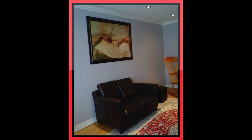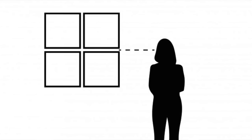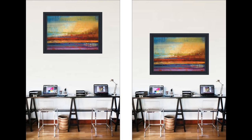Let's get started with decorating mistake number one, and I see this all the time at friends and family when I go to visit. So many people make this mistake, and that is hanging your artwork and pictures too high. You want to hang your artwork or your family photos at gallery level, so that's at eye level. If you're freakishly tall, it's not at your eye level — it is the average 5'6 to 5'7 person's eye level, so the center of the artwork or photo would be right at eye level.